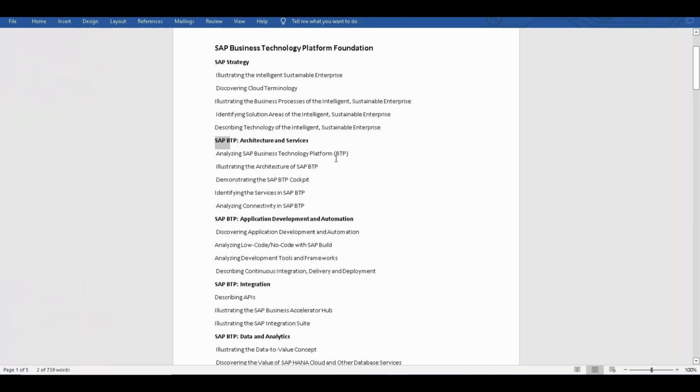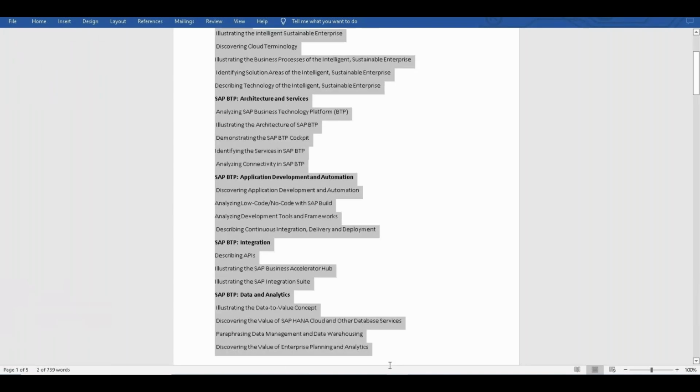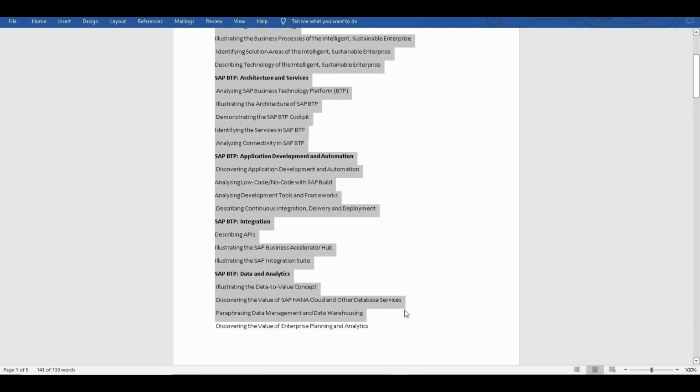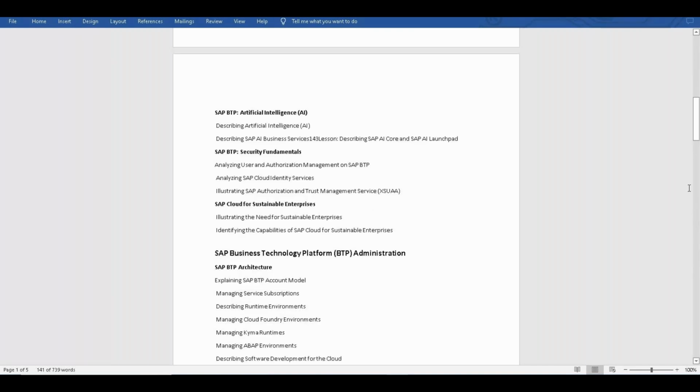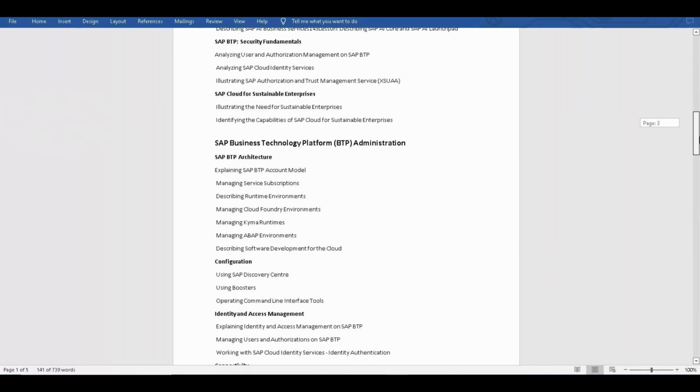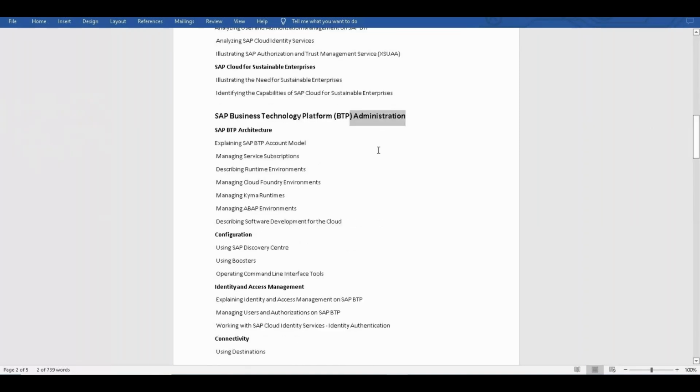That's what we are going to learn, that BTP administration part. Initially, in this part, we'll be knowing about the complete environment of BTP along with the surrounding applications, the solutions and the business processes offered by SAP. So what exactly SAP is trying to do. And then we'll get into the actual administration part, the Business Technology Platform administration part.